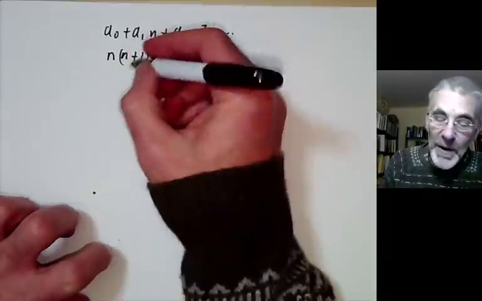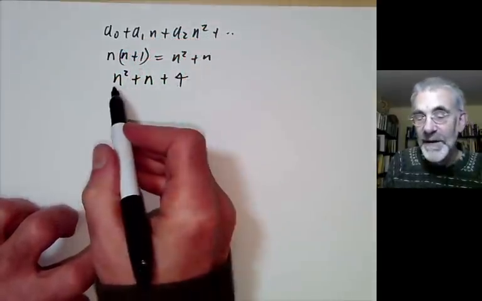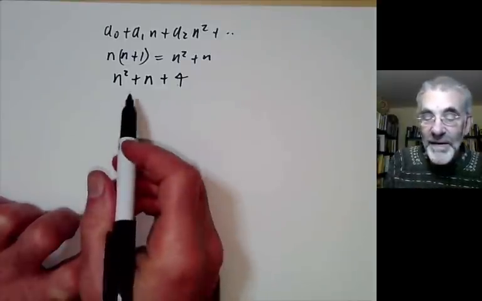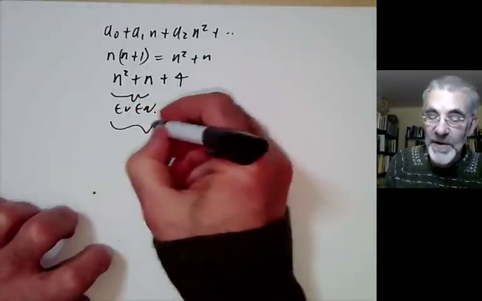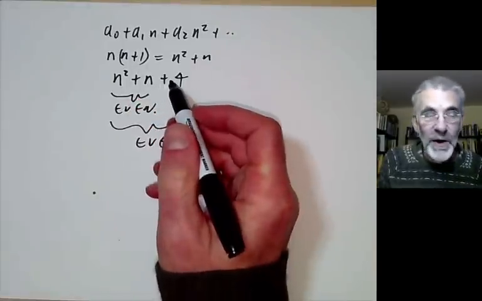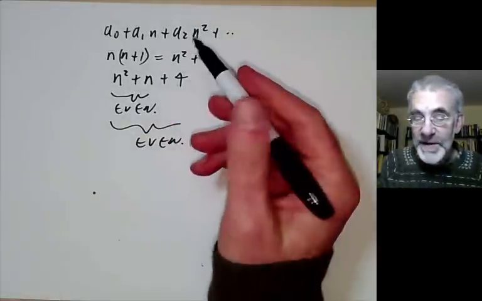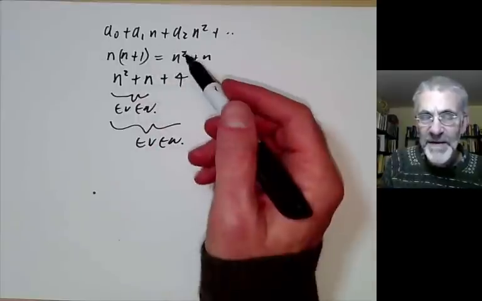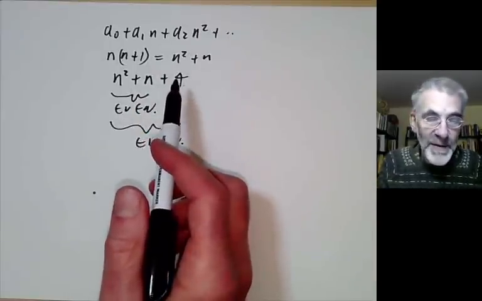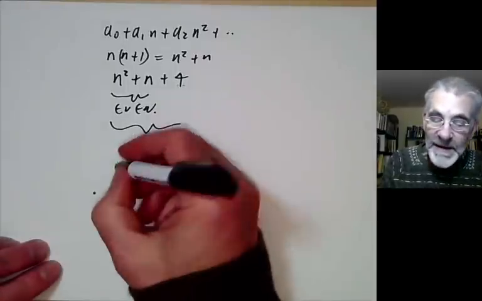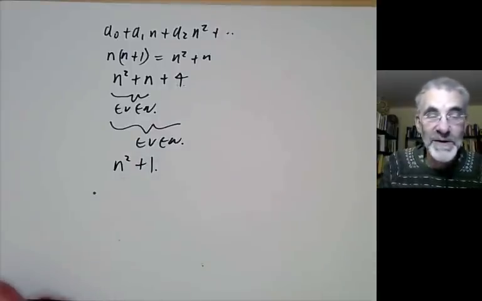Even if you say that, there are problems. For instance, suppose I take the polynomial n squared plus n plus 4. This polynomial doesn't factorize. However, we notice that n squared plus n is always even for any integer n, so this polynomial is always even, so it obviously can't represent an infinite number of primes. So you can ask, suppose you've got a polynomial, and suppose it doesn't factorize, and suppose its values aren't always divisible by something bigger than 1, then does it represent an infinite number of primes? And the simplest example of this is the polynomial n squared plus 1. So are there infinitely many primes of the form n squared plus 1?